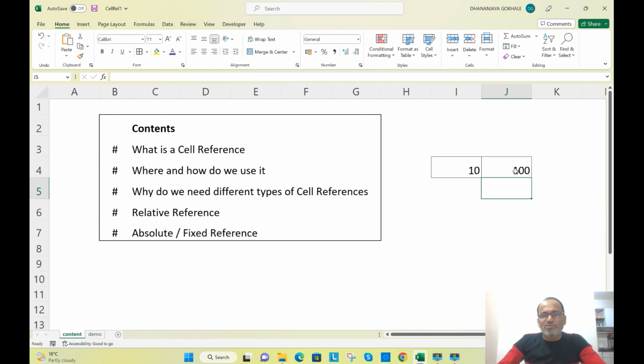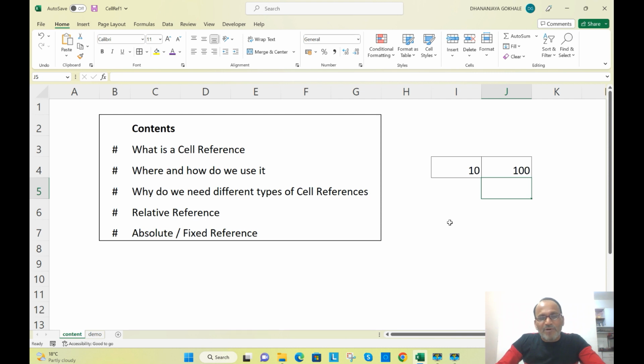As I have shown, it's used in the formula, but there are different types of cell references. And why do we need them? Because the strength of Excel lies in formulas, and we need to enter the formulas only once, whereas we would be doing the calculation for a large number of cells.